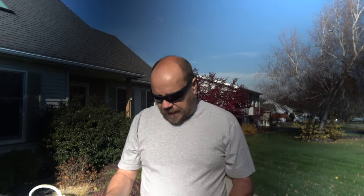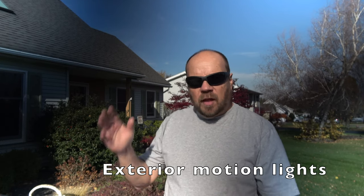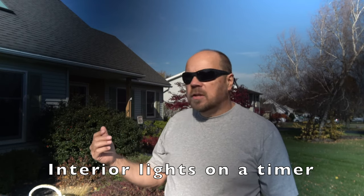I've created a to-do list for things to take care of before leaving. Obviously, stop your mail and any newspaper deliveries. Install motion lights — we have motion-activated lights on the outside of the house. We also have lights inside the house that are Wi-Fi controlled, so we can set a pattern and have certain lights turn on and off at certain times during the day to make the house look lived in. We also set up Wi-Fi cameras around and inside the house so we can monitor things remotely.